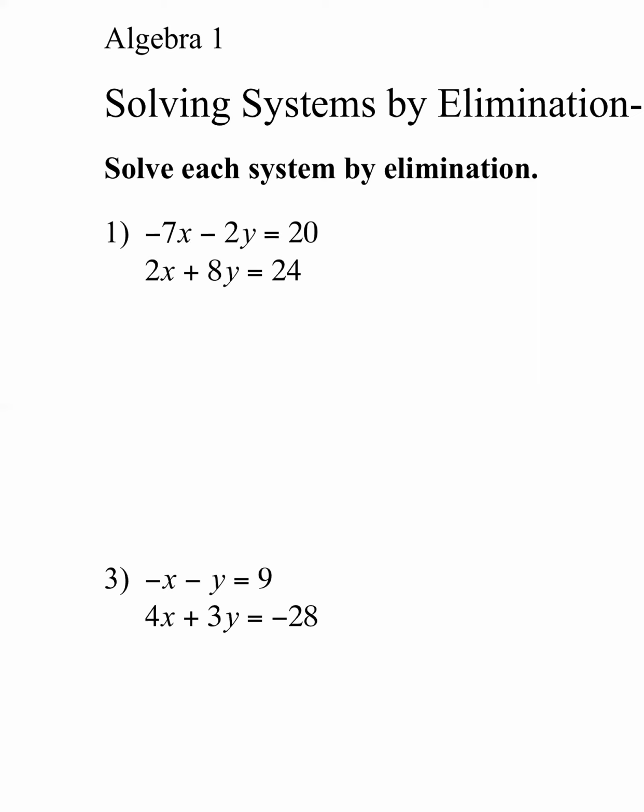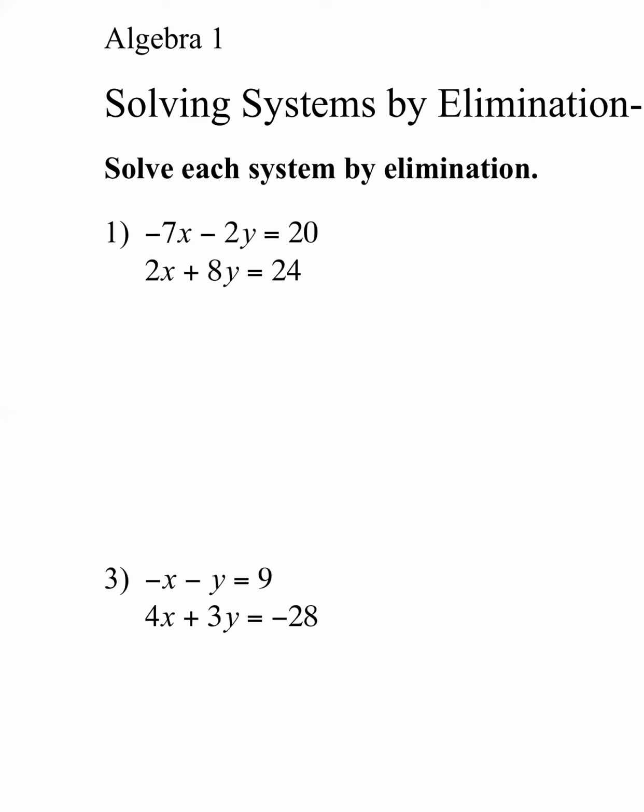And then in the last session, you already had a pair of opposites. So if I look at the x's, for example, I have a negative 7x. I wish that I had a positive 7x on the other one. I don't. Okay, well, let's look at the y's. I have a negative 2y on top. I wish that I had a positive 2y on the bottom, or the other way around. I have a positive 8y on the bottom. I wish I had a negative 8y on top. It doesn't matter where the opposites are as long as it's the same variable. So right now, I don't have any pairs of opposites.